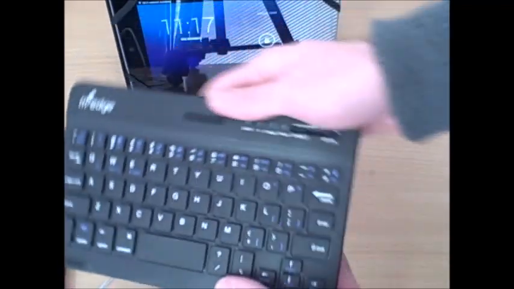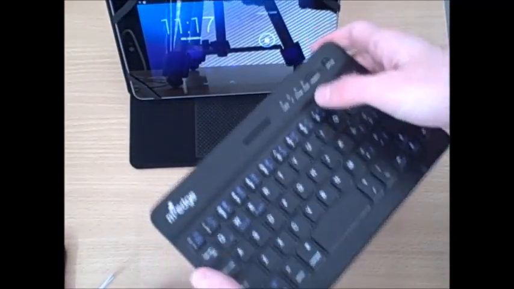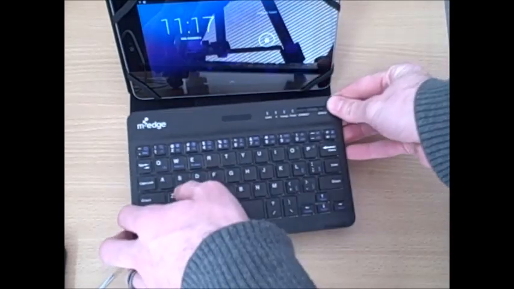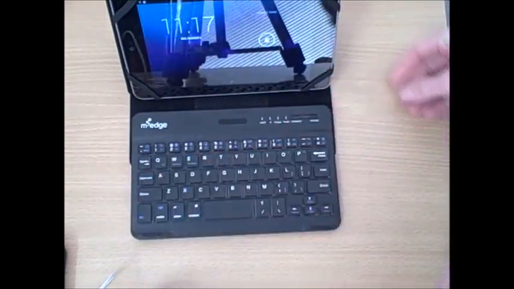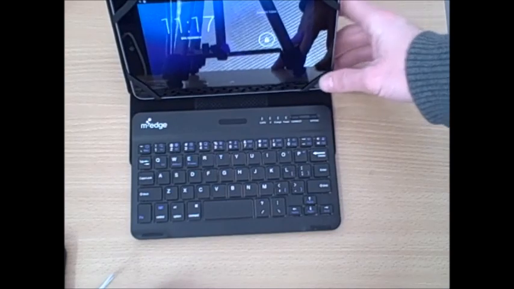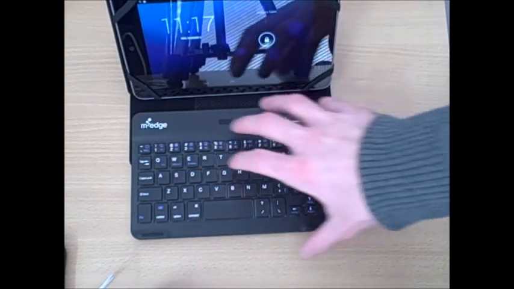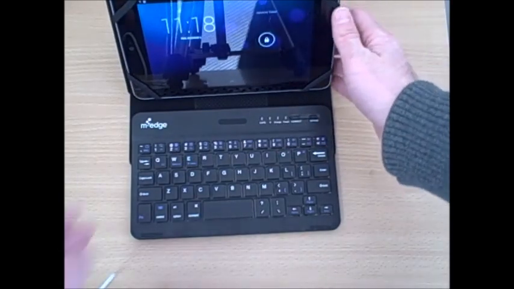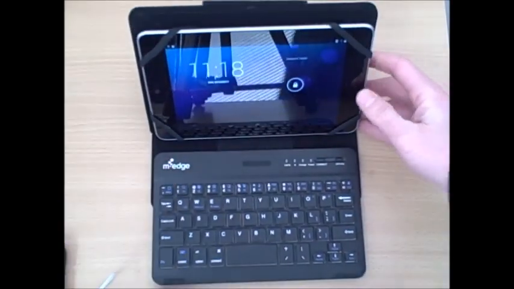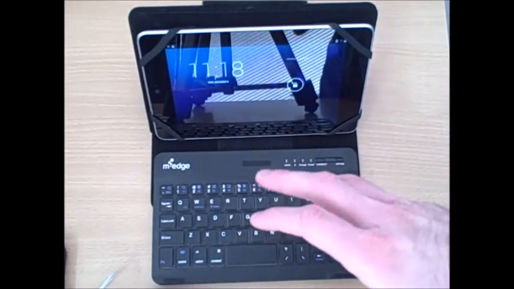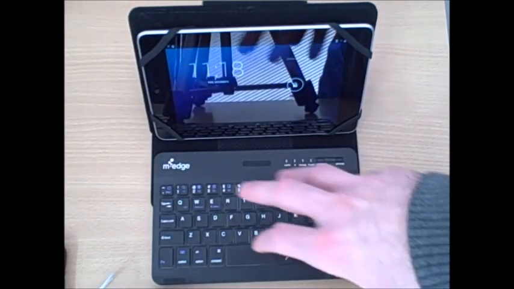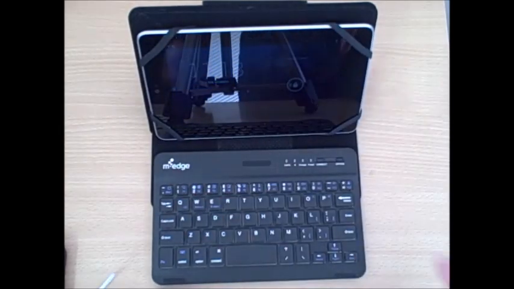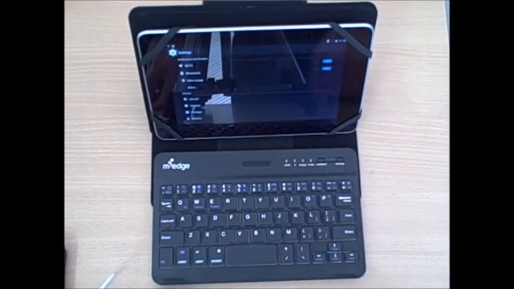The keyboard, just this loose wireless little keyboard right here, you can actually detach from your tablet if you want to, you know, type on your lap and leave this on your desk, or if you want to leave it on the case, it attaches magnetically just like that. So we've got our tablet set up here. We have the keyboard ready to go. Let's demonstrate some of the ways that the StealthPro Universal Keyboard Folio for 7-inch tablets integrates with the Google Nexus.